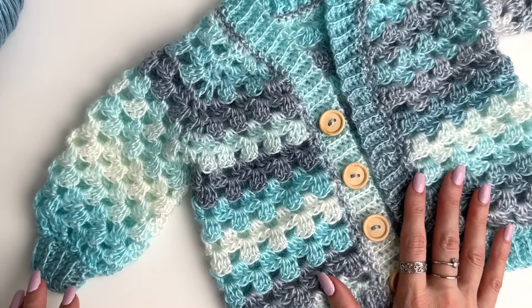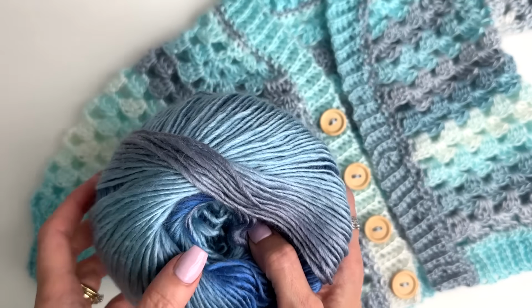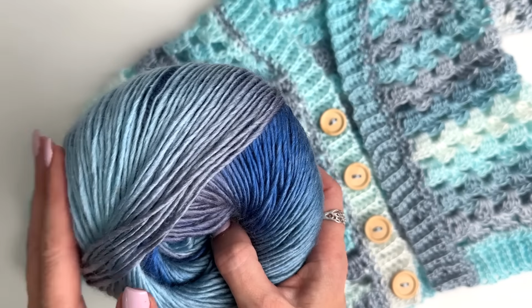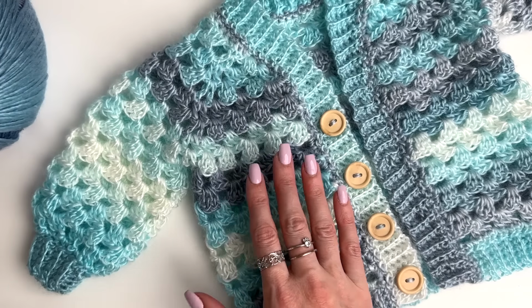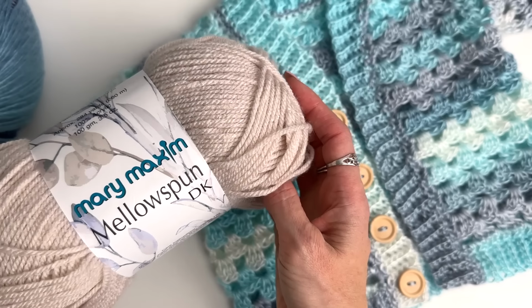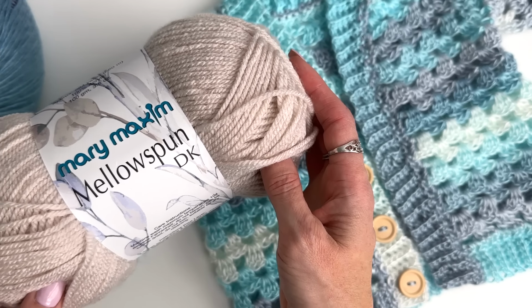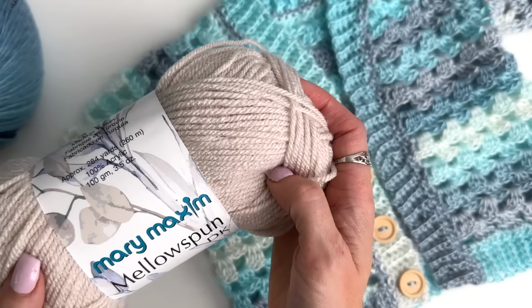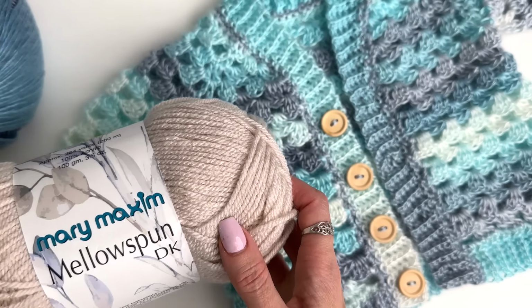Okay, I also worked up another one in Mary Maxim Prism, which is a beautiful gradient yarn. It's also a DK weight, so this is a good option as well. And I used the color Seascape for this cardigan. But another alternative that you may like is Mary Maxim Mellow Spun DK. So that's just another option, but on the blog and in the PDF, I will give you a list of substitutes that you can try out.